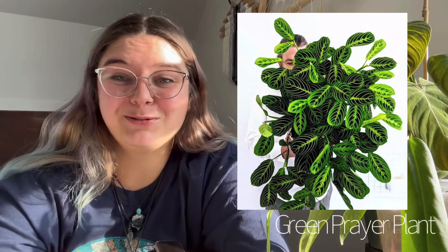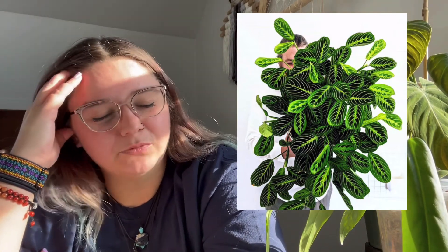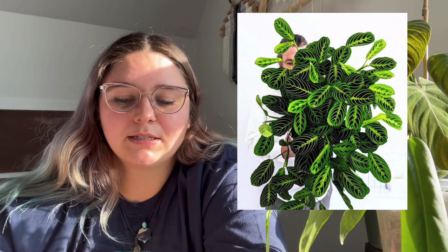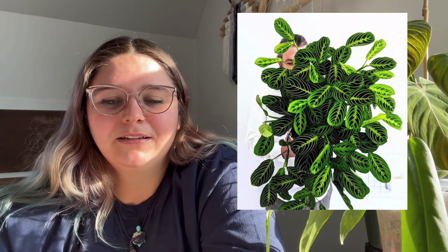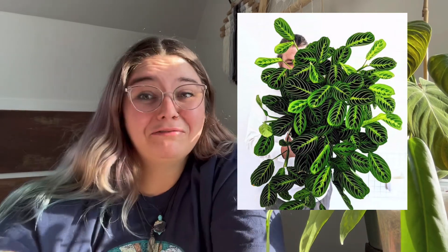The second to last plant — we've got two to go. It is the green Maranta, or the green prayer plant. I'm not really sure what the actual name is, but those are the two names I found online. I have the red one currently and I kind of struggled with it a little bit at first because I've never been good with Marantas, even though they're kind of the easier genus of plants. But I've been doing okay with it and I want to branch out and get the green one. Some of the green ones have leaves that are almost black in the middle with neon veins — they're just gorgeous. They're a trailing plant that moves up and down with light and it's just an overall awesome looking plant.